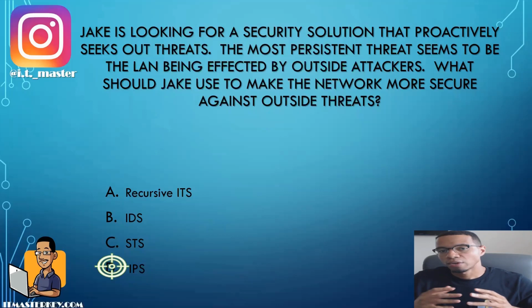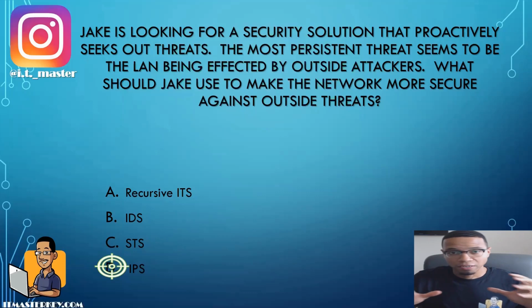Another thing that you need to do inside the testing center when you're taking the exam is look for keywords. So in the actual question, it said proactively seeks out threats, right? Proactively seeks out threats. So an IPS actually looks for things and wants to stop them. An IDS, which is an intrusion detection system, doesn't really do anything until an event actually happens. So an IPS is preventative and tries to be proactive and look for stuff before it causes any damages.